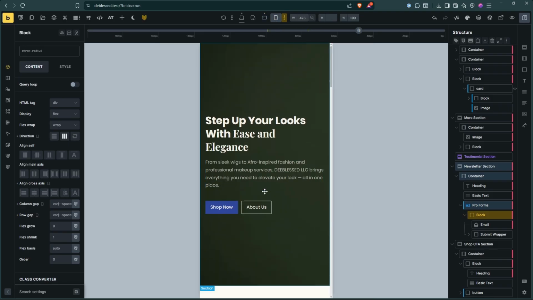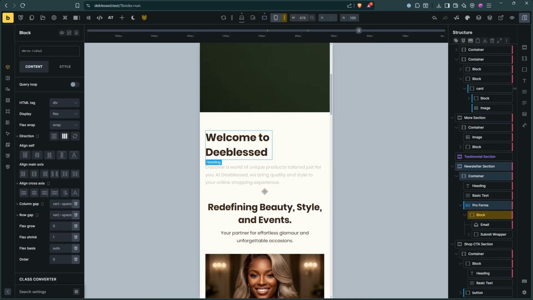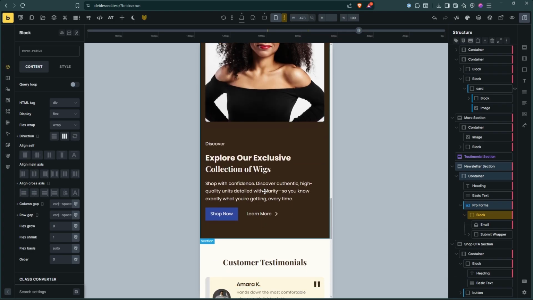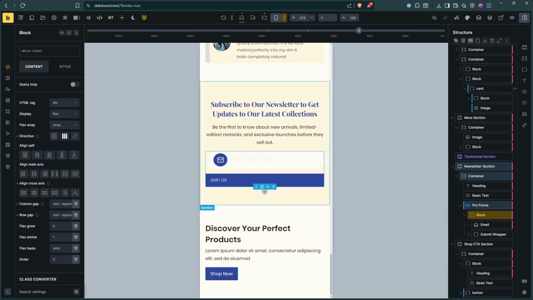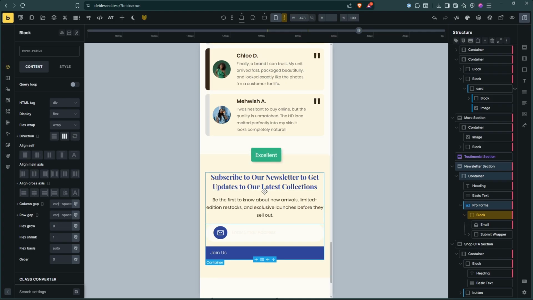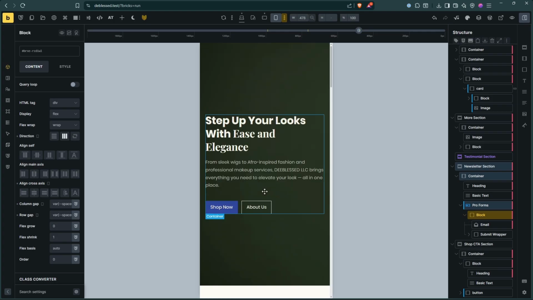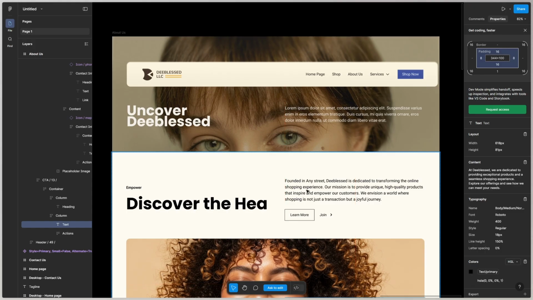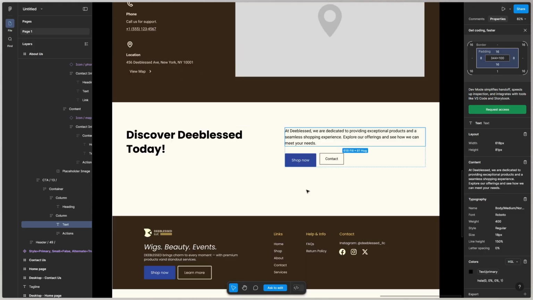Then mobile. Everything also looks good here. So we are now done with responsiveness of our 3 pages. Now to our header and footer. So let's start with the footer.